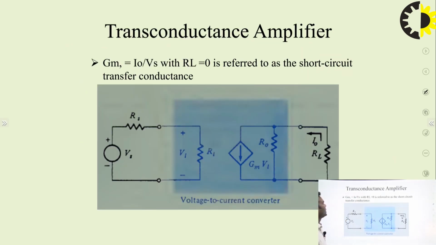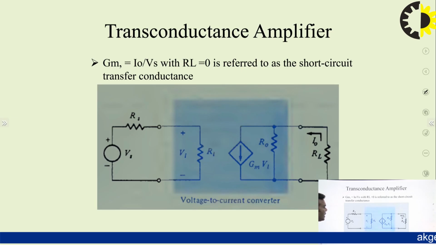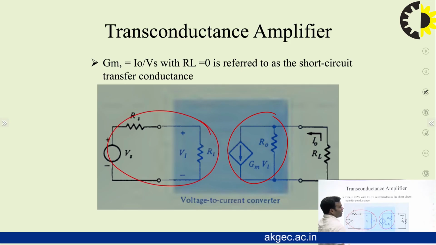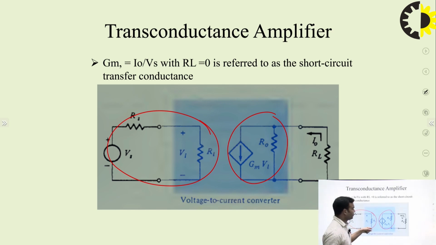Now this is the transconductance amplifier. In case of a transconductance amplifier, the output will be current and the input will be the voltage. And we can always get the optimum values of Ri and RL if we remember this circuit. For example, we remember one thing, that the output should be as high as possible. So in this case you can see Vi should be maximum. If Vi will be maximum, then Gm Vi will be maximum. Once you get Gm Vi maximum, then maximum current should flow through this resistor RL.